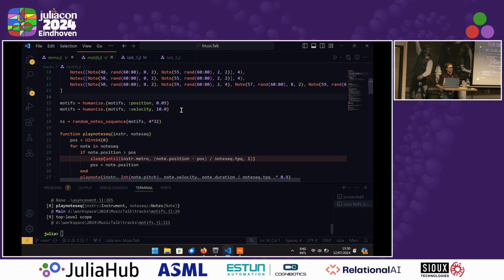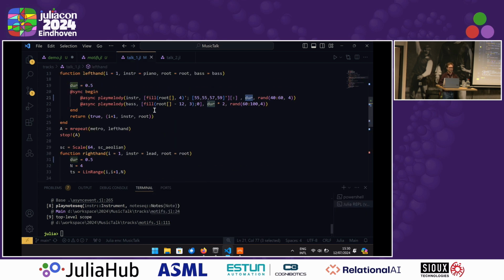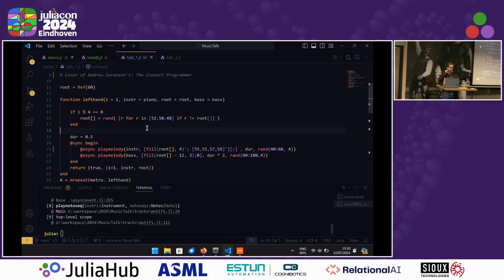My question was, it seems like for live coding, Julia's syntax is getting in the way in a lot of cases. Have you thought about creating a macro to make some of these constructs easy to write? Actually, I started with macros and then I turned back to functions, because one thing which I like about this Julia code, I don't know how you felt about it, maybe it's a bit fast, but it's relatively readable.